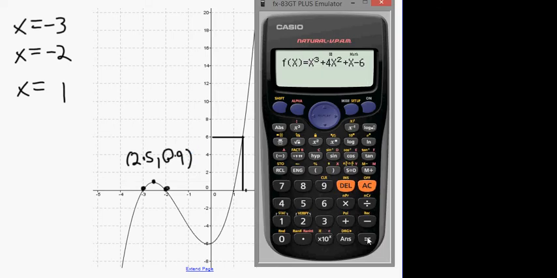We actually did, because if you remember, we did -4 to 3, and remember we did a step of 0.5. Look what happens. We know that the maximum turning point is when it's on its way up. So look at the -2.5 value. -2.5 is roughly worth how much? 0.9. This is the maximum turning point because it's on its way up.